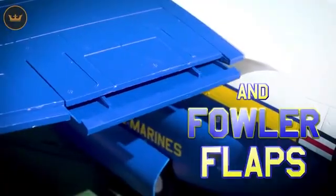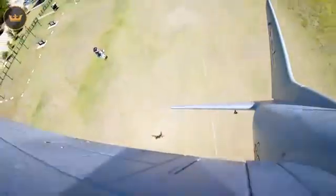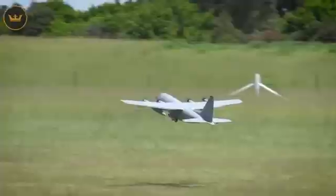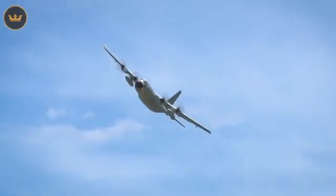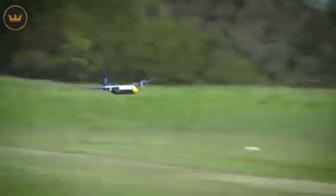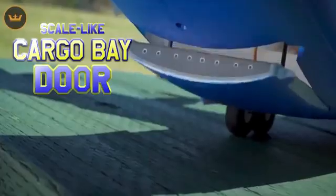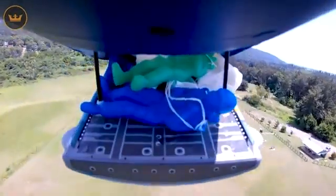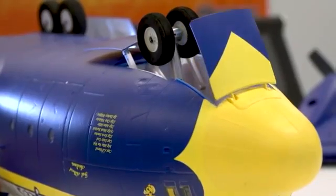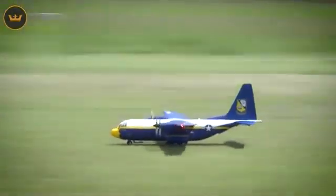The model comes with pre-installed electronics, but you still have to assemble the aircraft yourself. Removable wings are an advantage because they facilitate storage and transportation. It's noteworthy that the remote control allows you to manage not only the movement and flight, it can also be used to open or close the cargo compartment door, which means that the plane can be a pleasant surprise at a children's party. For example, it's perfect for throwing candy or confetti. The retractable landing gear is also an advantage, of course. The model costs about $360.